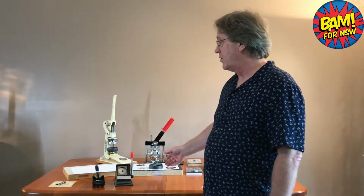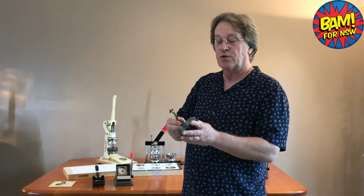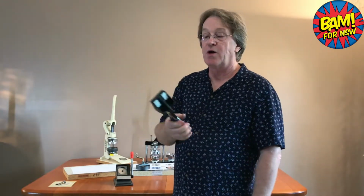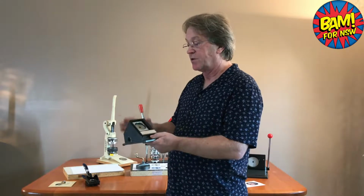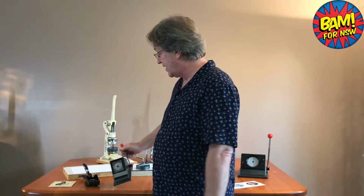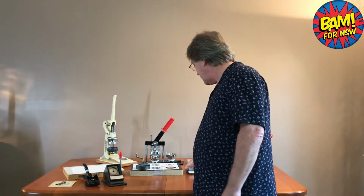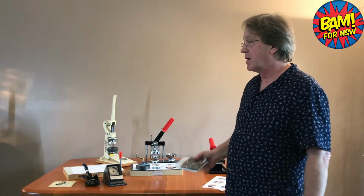Today we're going to look at the cutters that work with our badge machines. The ones that we've got today to look at are the older style cutter circle that uses a cutting base. We have the handheld plier-type that's used with our 25mm badges. And we have the stand cutter, which is available in different sizes for different size badges. That's a 37mm one, and we've also got the 57, 58 size available there. And then we have the multi-sheet punch cutter, and it uses different cutting heads depending on the size artwork you need to cut out for the different size badges you're making.